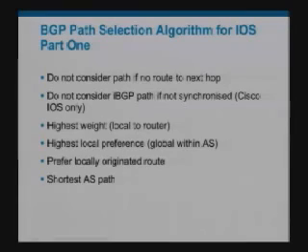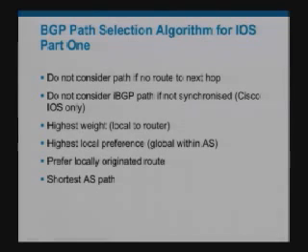The second one is weird for Cisco, and it more or less goes away now unless you use really old software. Third one, highest weight. Now, weight is not a BGP attribute, but again, pretty much every BGP implementation I've seen uses the weight. And the weight is a local preference that's used on the local router itself. Weight is not passed from router to router. It's only on the router. So it's a bit like a local preference.